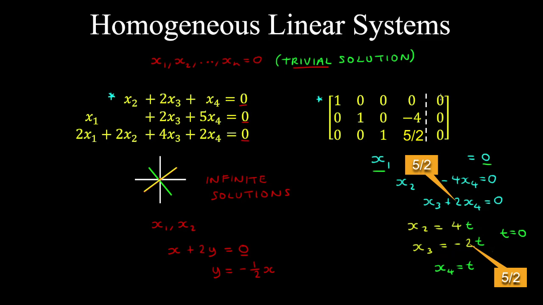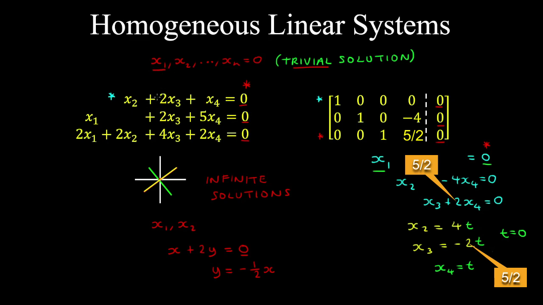So as you can imagine, elementary row operations don't affect the column of zeros. So effectively, in reduced row echelon form, we have all zeros on the right hand side. So the reduced row echelon form is also homogeneous, just like the original system. And if we had a row of zeros here at the bottom, this would impose no restrictions on the unknowns.